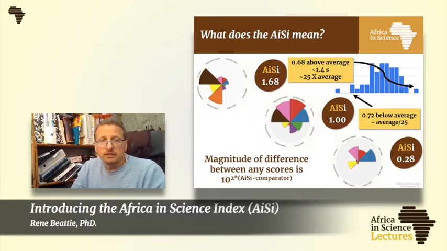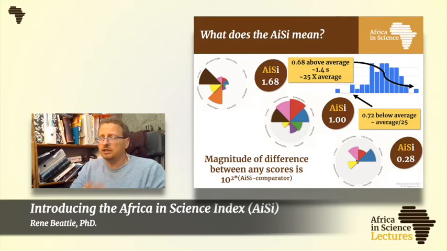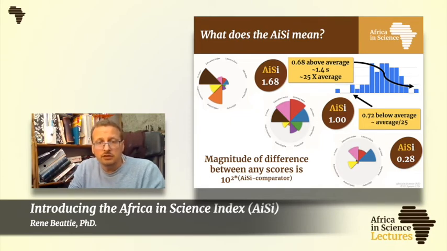Now, obviously you might want to understand what this means in a more concrete way, and it's possible to transform any combination scores or comparing the score to any net value into a meaningful number. So we can take the index we're interested in, subtract off what we're comparing it to. So if we're comparing it to average, we just simply subtract off 1. We multiply that result by 2, and then we raise 10 to the power of that result, and that will give us the multiplication factor.